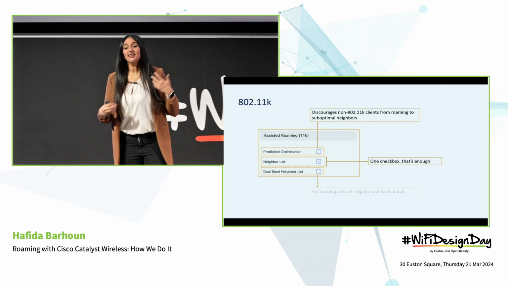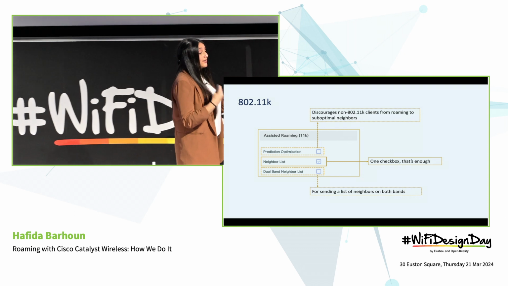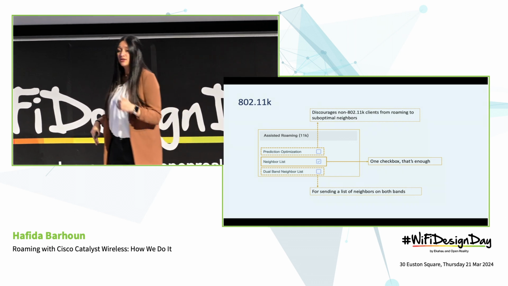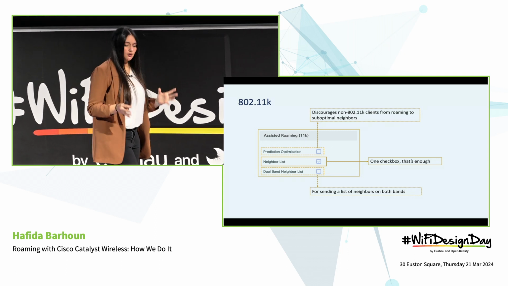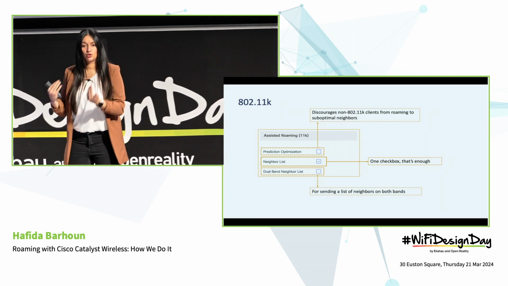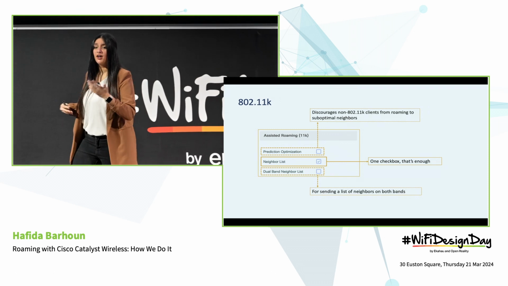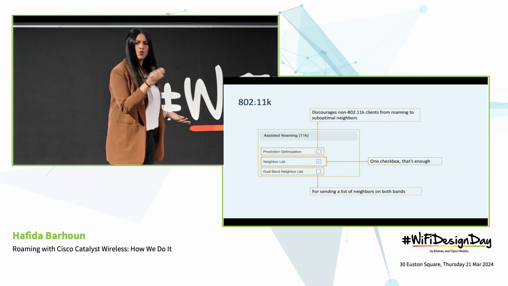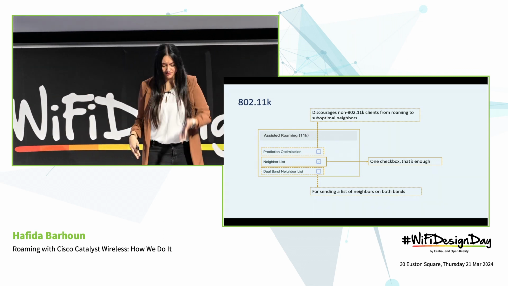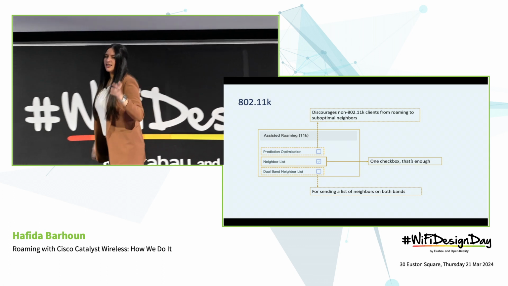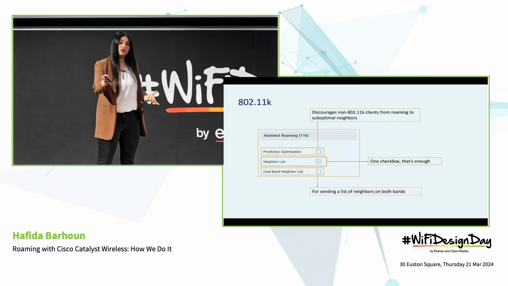802.11k is a standard that allows the end device to build a list of surrounding APs and try to optimize the scanning and roaming behavior. So without 11k, when the device has to roam, it will have to do a full scan of all the channels. For example, let's imagine it's connected to a 5 gigahertz channel. Then it will have to scan every channel one by one, so 36, 40, 44, 48, 52, and so on. With 11k, we say, hey, there is a short list of optimal channels. You should have a look.